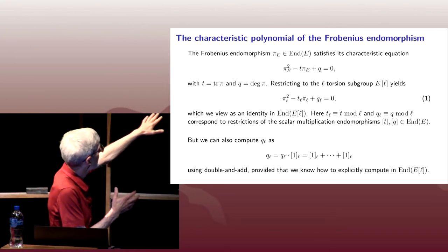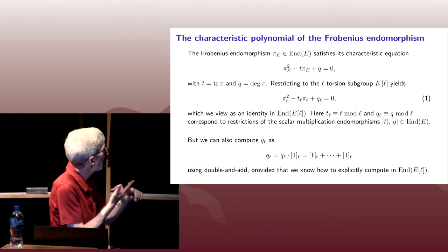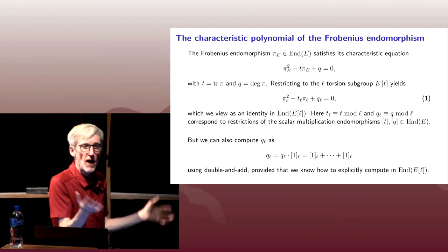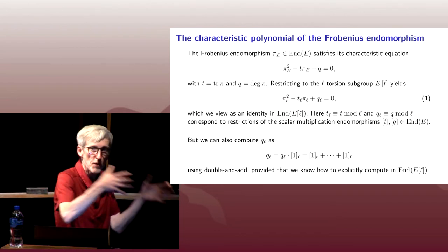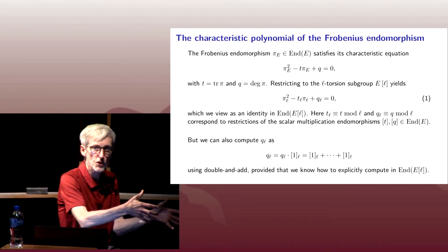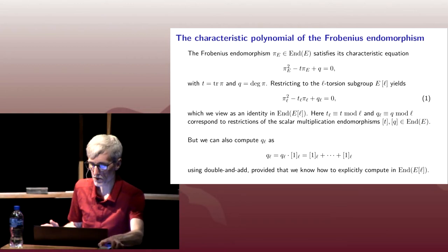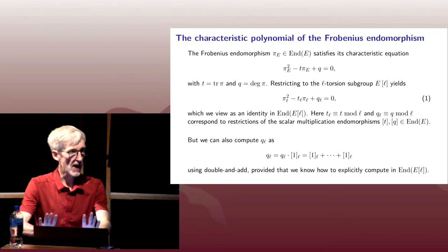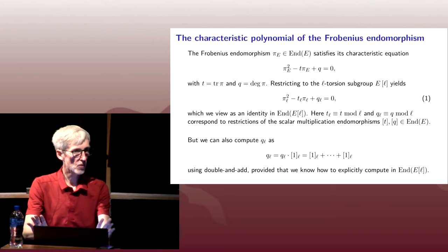So in order for this algorithm to work, to sort of bootstrap ourselves, the only thing we need to know how to do is to compute one and to compute π_l. And we need to know how to do arithmetic in the endomorphism ring of the endomorphisms restricted to the l-torsion. And so that's what I want to dig into next. But before we get into the details of how one would actually implement this, are there any questions on what we're trying to do here, or where our goal is?